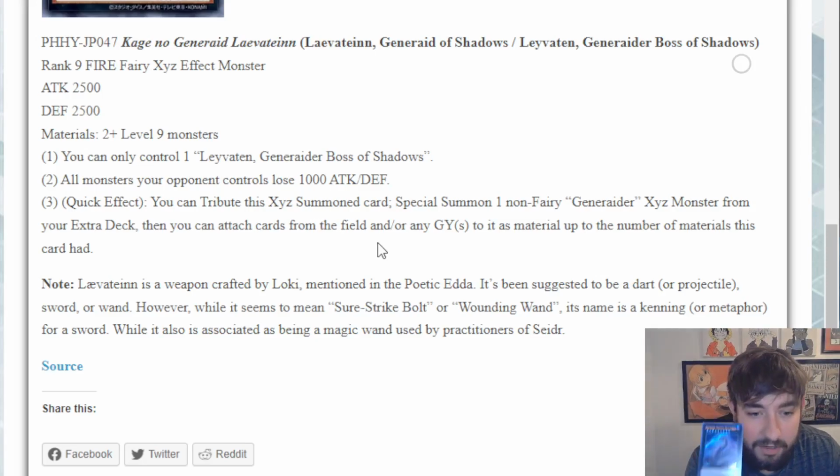I have him right here. The other guy, this guy was never good. He was never actually good in Generator, but now he actually has a use because he's a Reptile Generator Exceed. So you would summon him, and then you would attach at least 2 materials from anywhere: your opponent's field, your opponent's graveyard, and this attaches cards as well.